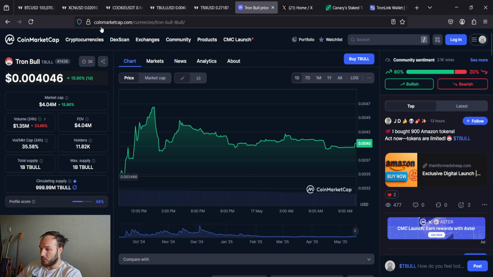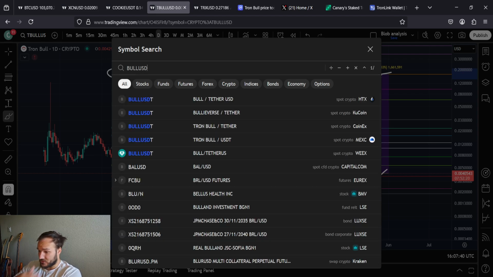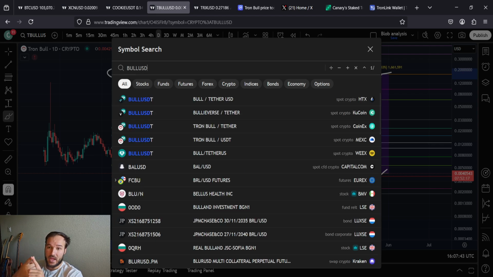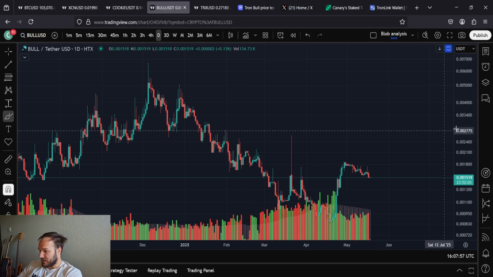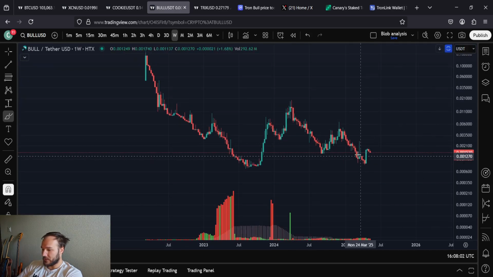There's another one called Bull. I'm not trying to throw any shade at Bull. I think Bull is probably good too. It's the same kind of meme, right? There's Dog with Hat, there's Bonk, there's Floki, there's Shiba, and there's Doge. They're all Doge, Shiba Inu meme coins. There can be multiple bulls. I'm not saying there can't be, but I think that TBULL is the original. It was the first one, so I think it has a little bit of a leg up there.